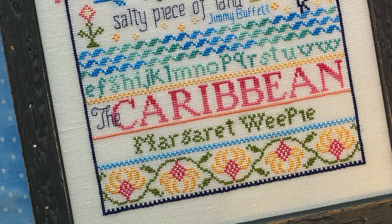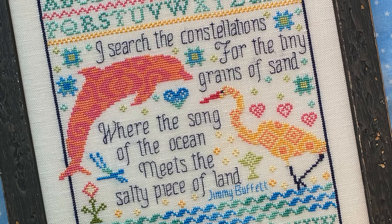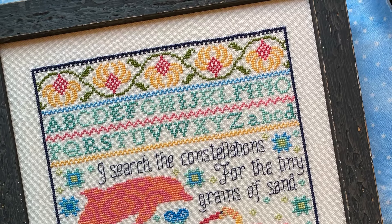The Egret and the Dolphin is the sampler I did for the 2024 Flosstube at Sea Cruise, so the only people who've seen it were lucky enough to be on that cruise. These two tropical samplers pretty much use the same color scheme — one has a Van Morrison lyric and the other a Jimmy Buffett lyric. Like the Blackbird and the Guernsey Cow, I've included 12 different focal points or key phrases you can use, including 'Parrot Head' for the Jimmy Buffett one.